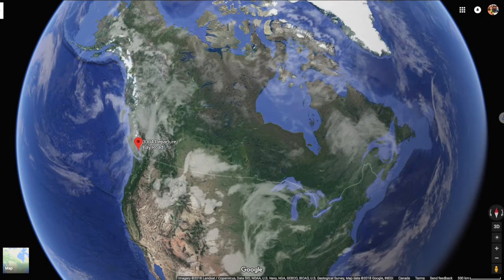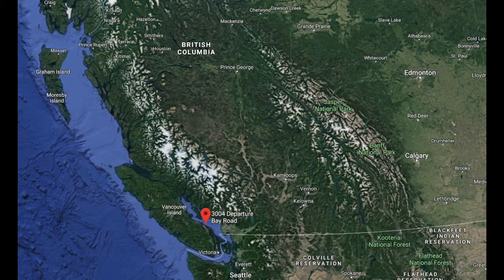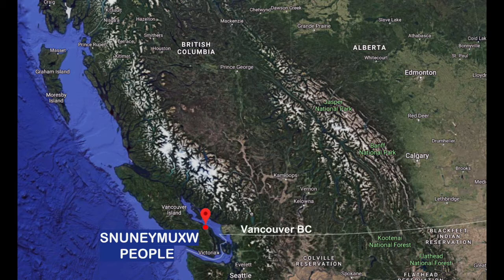So this is the location where the grade 3, 4, and the grade 1 students from Departure Bay Eco School in Nanaimo, BC are located. They're on the west coast of Canada, right on the Pacific Ocean. If we zoom in a little closer, the red dot is where Nanaimo is, and you can see that it's on Vancouver Island, just to the west of Vancouver, BC, but there's water in between the mainland and that island. They are living on the Nanaimo people land, the unceded territory of the Nanaimo people. And when the English people arrived, they named that bay Departure Bay, because that is how they got back and forth between the mainland and that part of Vancouver Island.